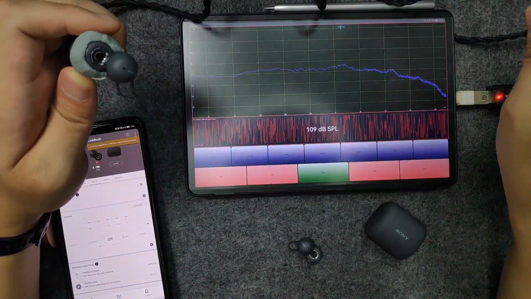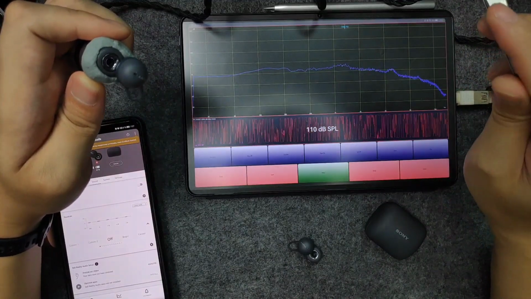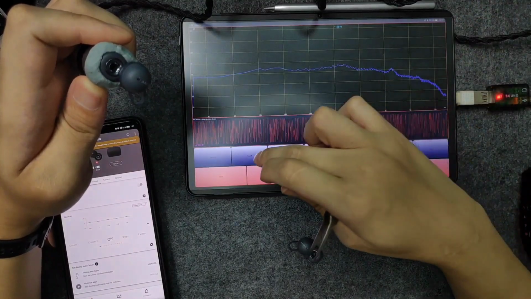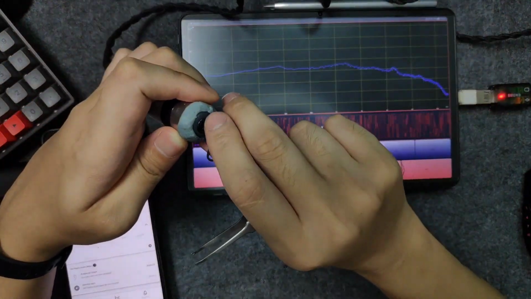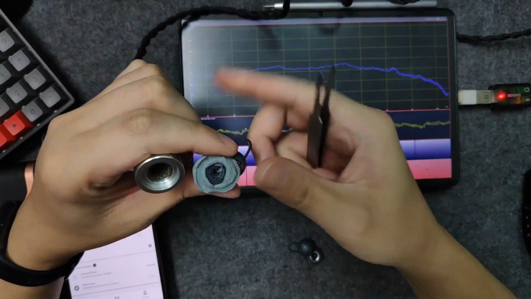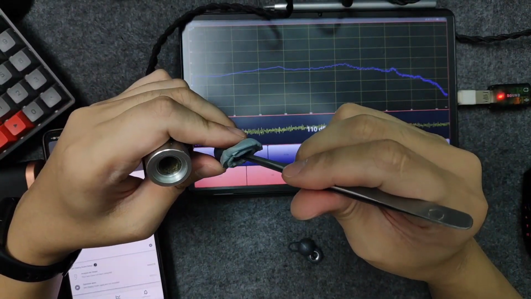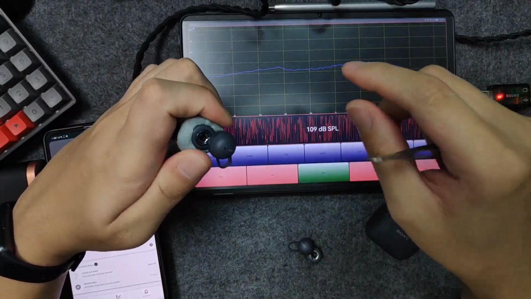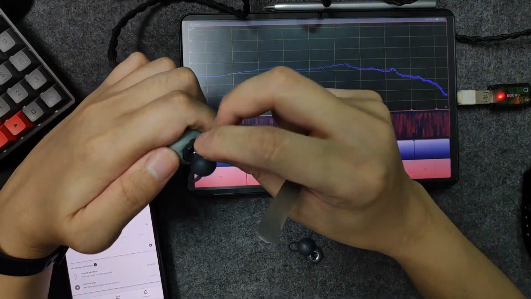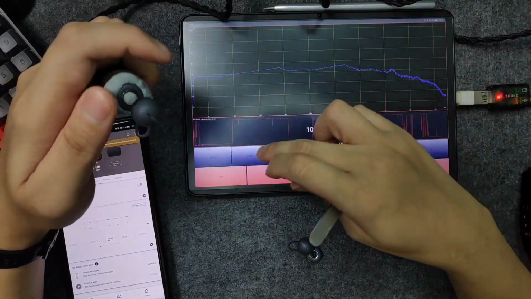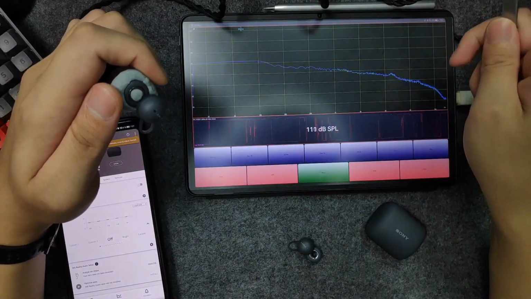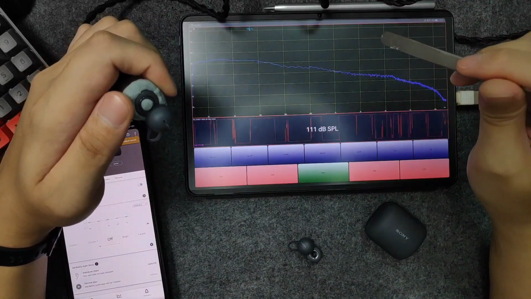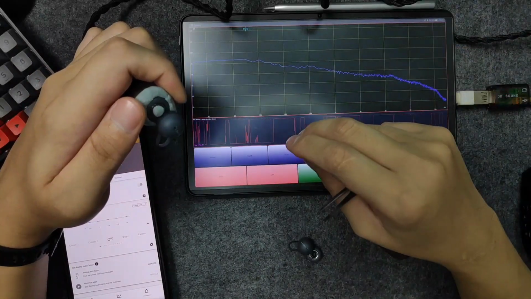Okay, so basically, when we take a look at this graph, I think it looks very similar to what was here before without the tape. Now I'm going to remove the tape itself and we see what is the difference. Actually no, we should try to put a full vent, a back blocker on it, like this one, block the back vent, and we see the difference. Okay, this is very similar to the previous, the full cover.